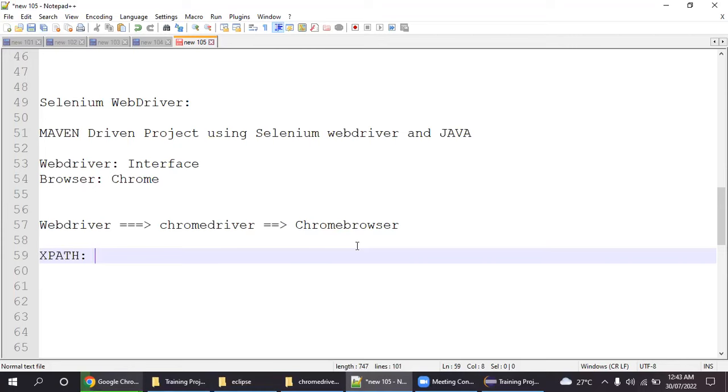XPath is the path by which you can reach from the root to a node. Suppose you have entered your flat and you want to go to the kitchen. If you know the path, then you can reach it exactly.